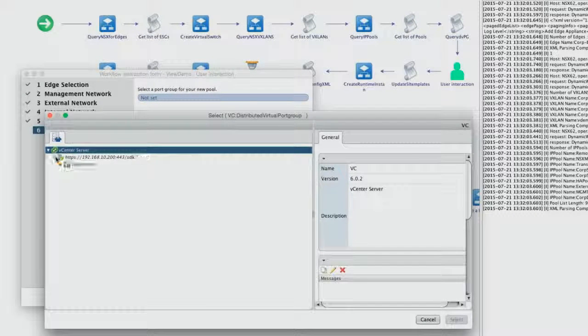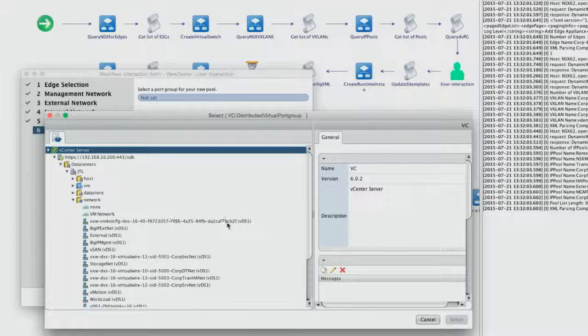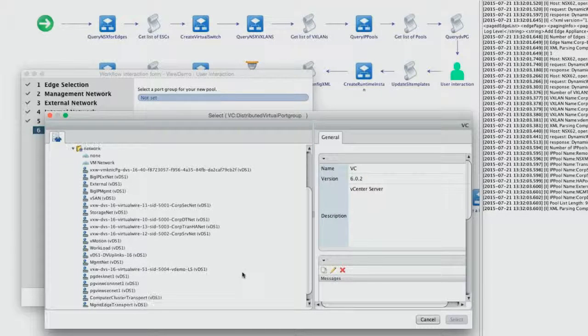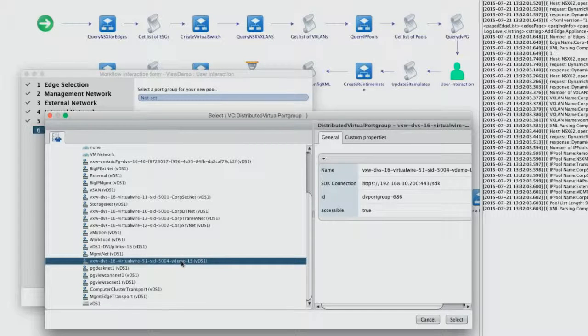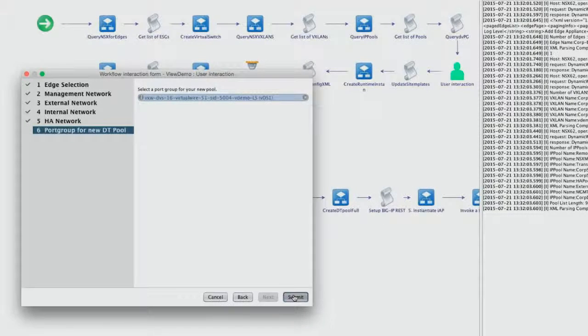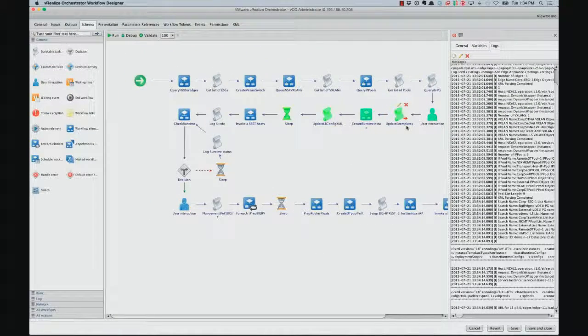Generally, what you would do is use this inventory browser to answer all of those questions. What we've done is simplified the process earlier to make this demo move faster. But you go through this inventory browser and it exposes all of the networks that are available on that vCenter. And we want to choose the appropriate one that we want to put this new desktop pool on. This is one that NSX just created.